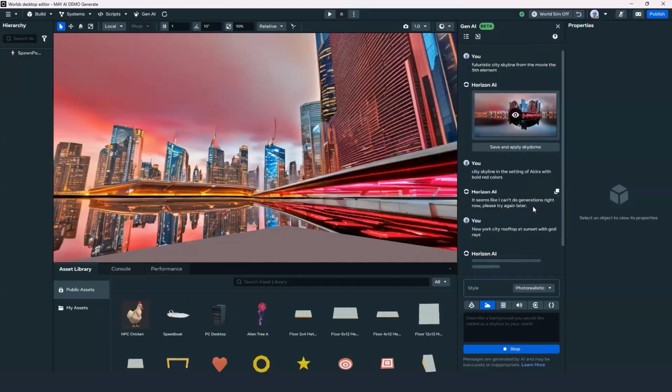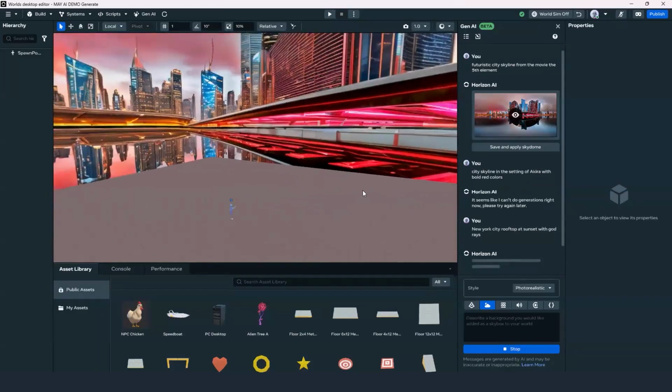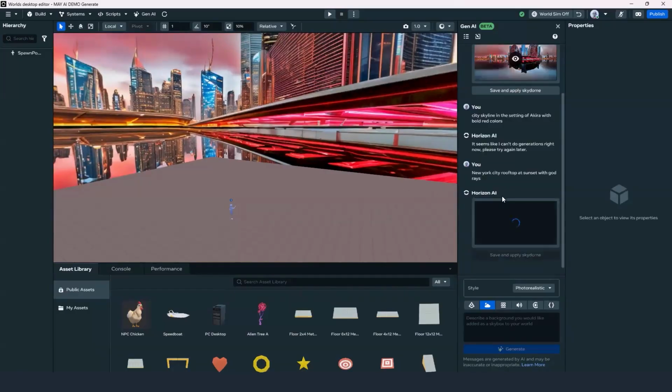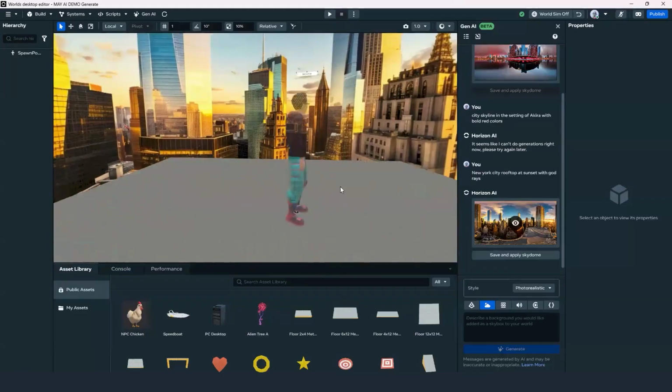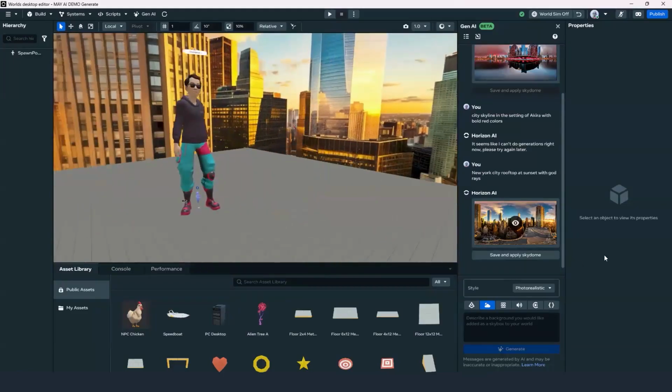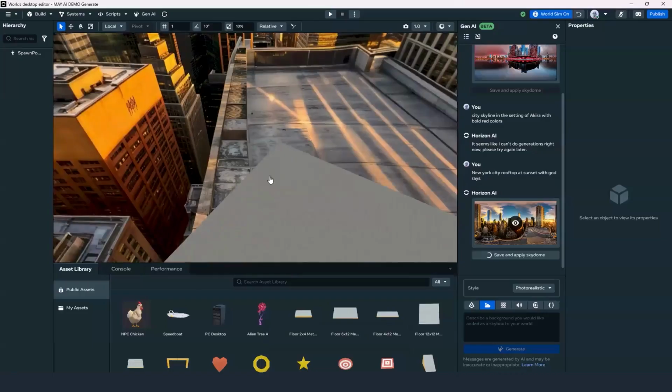So this is taking quite some time. And Blue, if you want to play around with the skyboxes as well, you could come into this world and we can generate together, because sometimes it takes a long time. Yeah, I'll pop over there. Let's see, I think it's this one, and this one's not too bad. Oh, hello, Blue. All right, I'm going to apply this sky dome because we're going to play around with this a little bit. This one's nice.